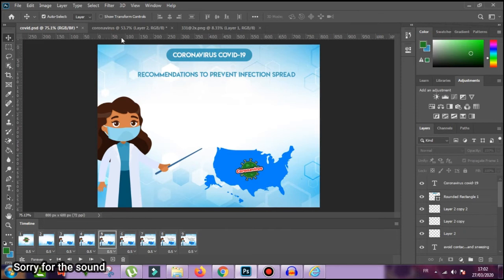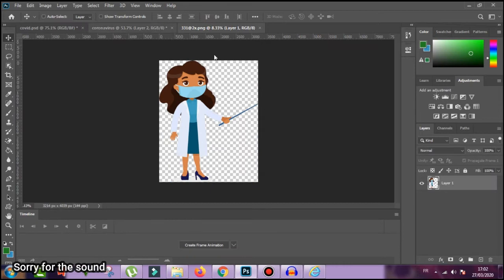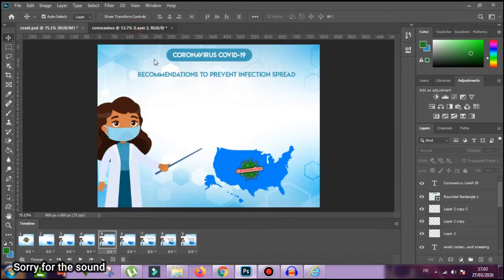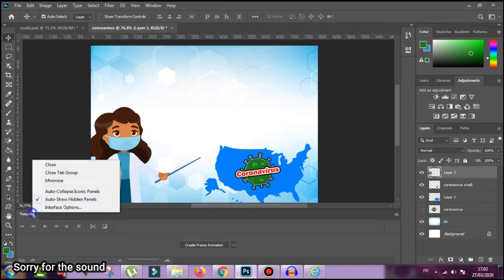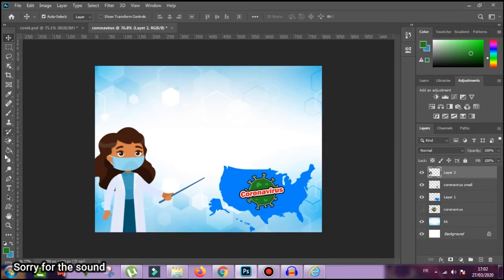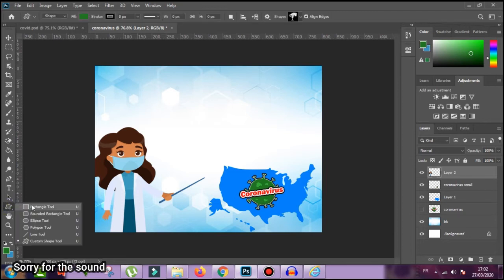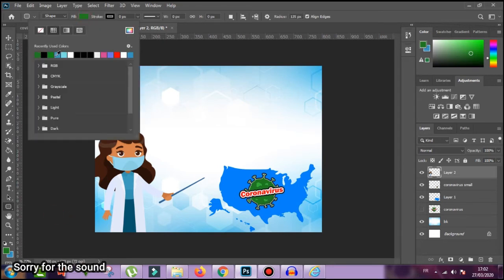Now we will write this coronavirus COVID and the recommendation. Let's close this. So to do that, we go to the rectangle tool, rounded rectangle tool, or just by clicking U, Shift U, and you choose here the color you want.